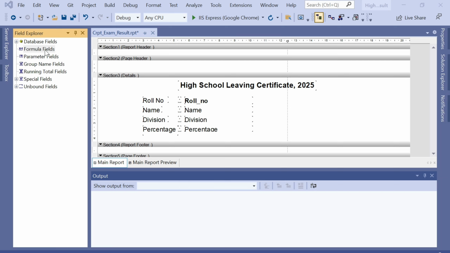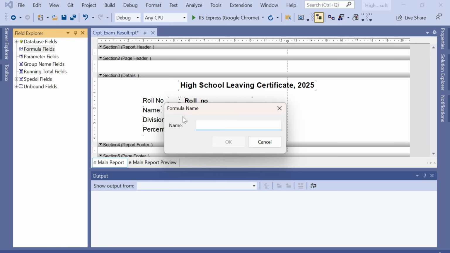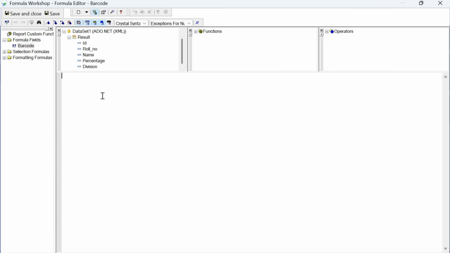So now let's create a barcode by clicking on the formula field, then click on new, then type here barcode and click on OK. In the formula type apostrophe asterisk apostrophe, then the roll number, because I want to display the roll number on the barcode, and this plus sign indicates concatenation, and apostrophe then asterisk.